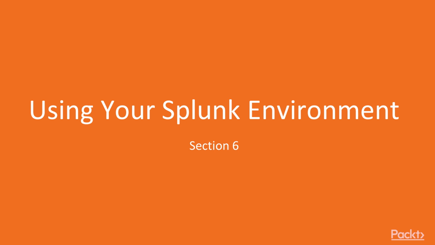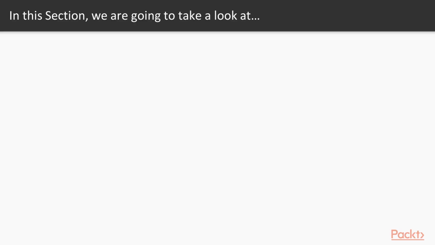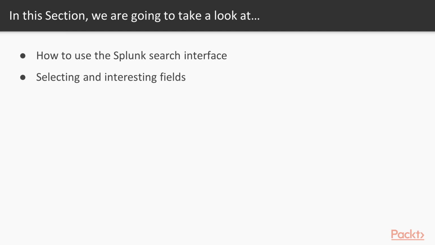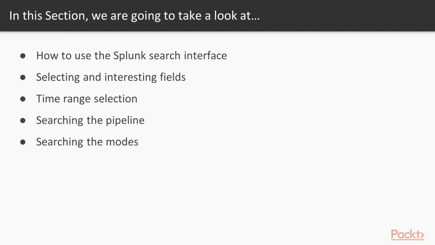So let's get started. In this video, I'm going to show you how to use the Splunk search interface. I'm going to show you about selected and interesting fields and how fields are used. We'll talk about time range selection, the search pipeline, different search modes, and also go into charts and tables. So a lot of different detail about using the Splunk interface, how to search effectively, and also how to produce some results from your search.